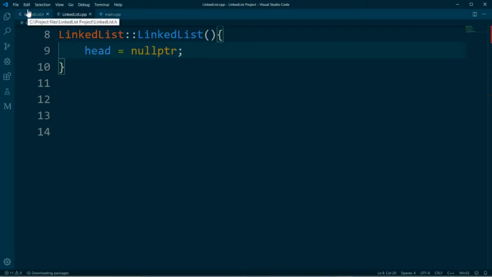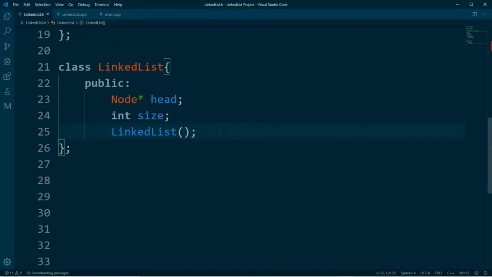Now back to the files we created for our project. Inside the linked list.h file, the header file, we want to define the nodes and the add node functions.